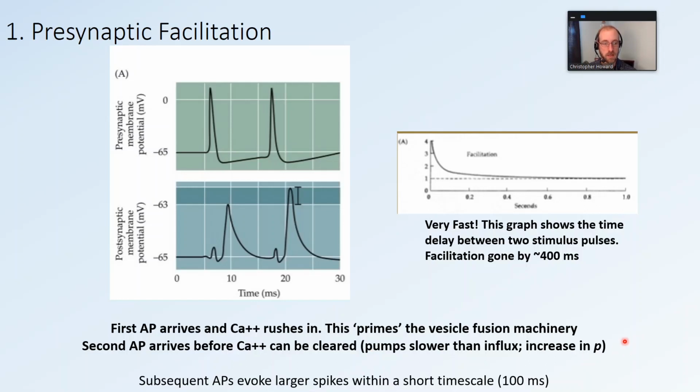So another way to say this is synaptic facilitation is an increase in calcium above the initial increase where you get just a normal change in calcium based on an action potential. It also is an increase in the probability of neurotransmitter vesicles binding and neurotransmitter release, or P, based on Bernardo Katz's paper. M is equal to P times N. So again, this is a very fast mechanism. This is the fastest of the 3 types of facilitation we're going to talk about. It's gone by 400 milliseconds.